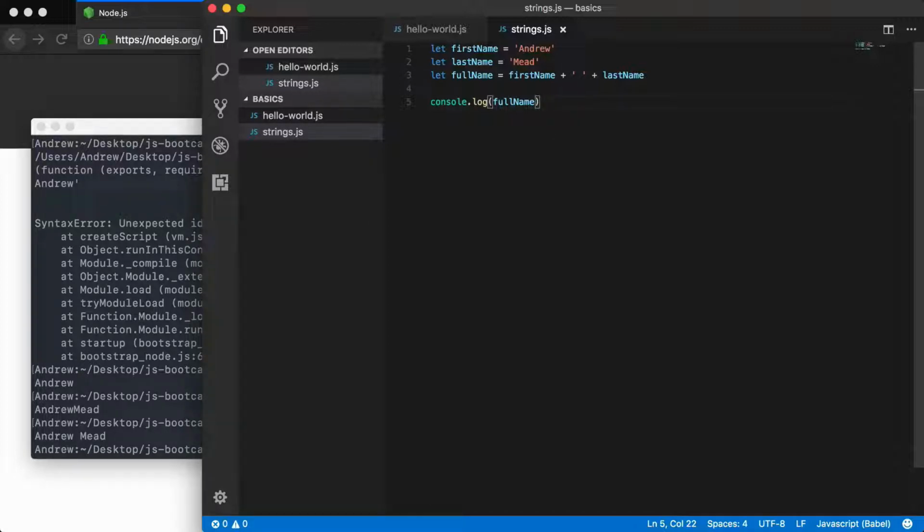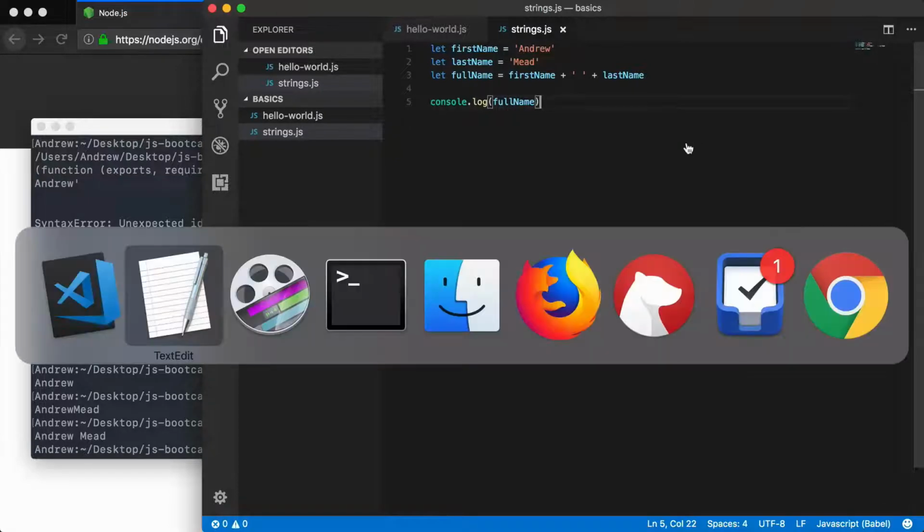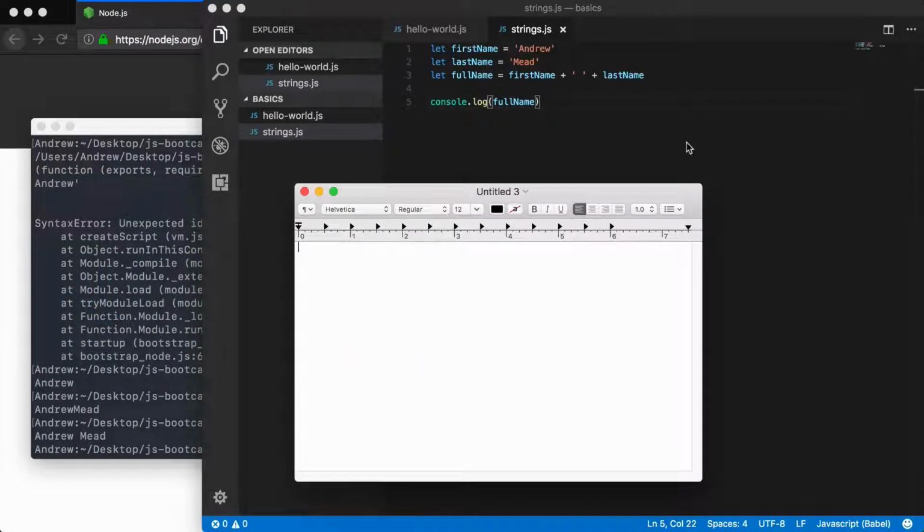Your job is to use variables, strings, and string concatenation to solve a problem similar to this one. So I'm going to switch over to my text editor and add a quick outline as to what I'd like you to do. You're going to be making three variables: city, country, and location. The city is going to be the string value of your city, and same for country, the string value of your country. Location is going to be a combination of the two. It is going to be the city with the country tacked on to the end and a comma space in between. So I'm in Philadelphia, United States.